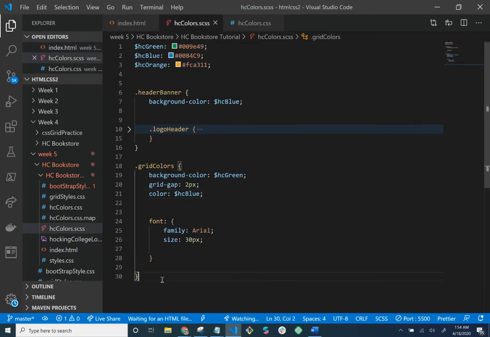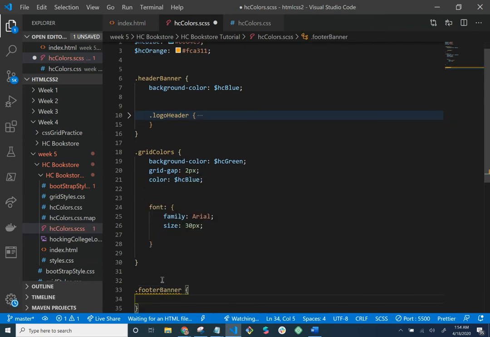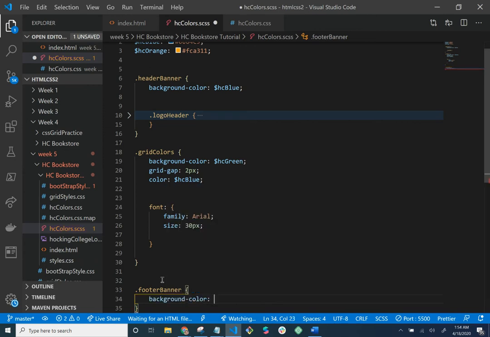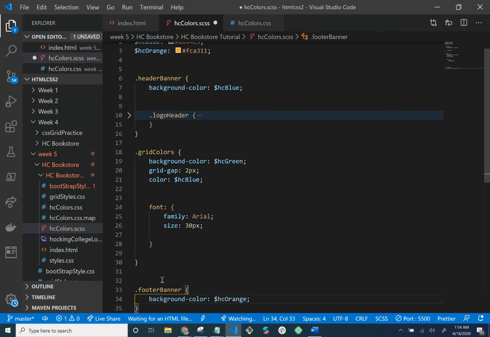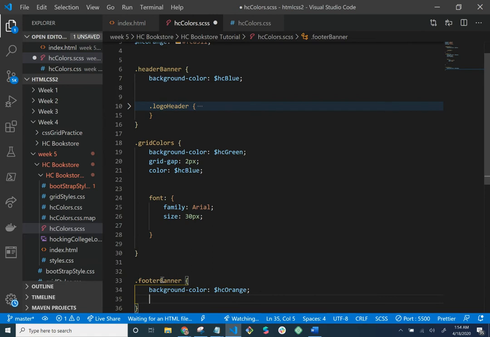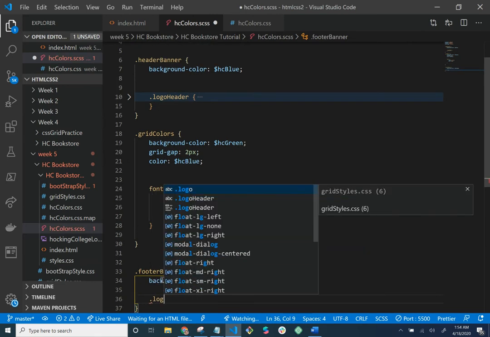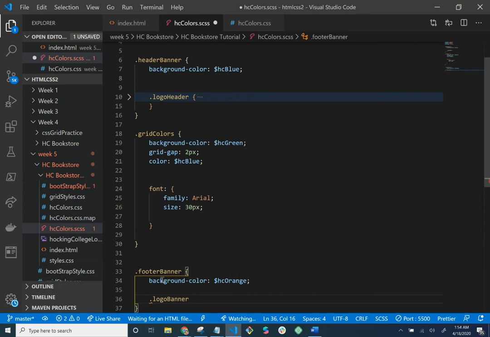So I'm going down in here. I'm going to name this footer banner class. And the background color is going to be calling upon the variable dollar sign HC orange. And I can do that logo again, calling upon that image logo. So like say we update our logo, we want to make sure it goes on all the pages. This would be the easiest way to do it as opposed to doing individual pages.